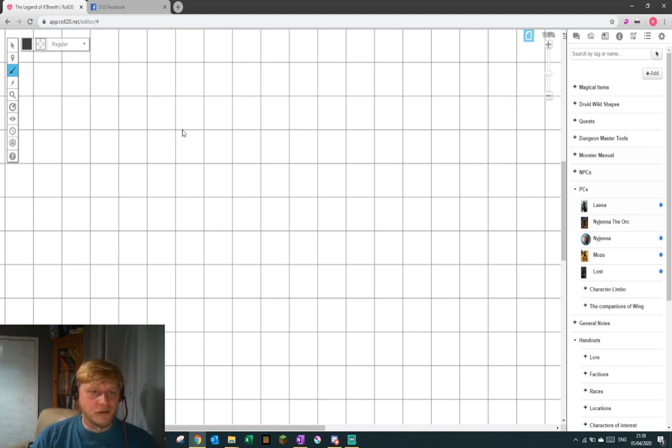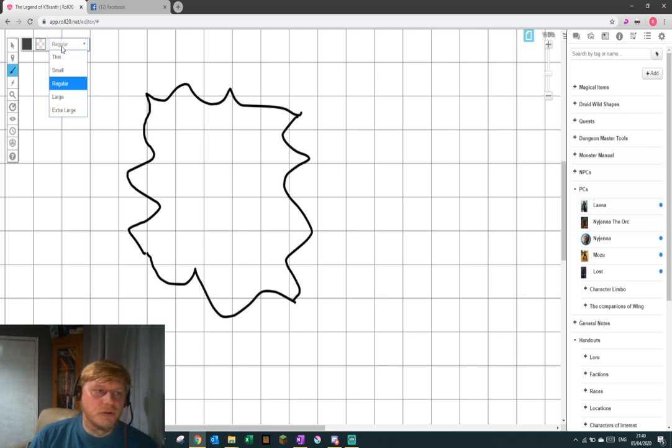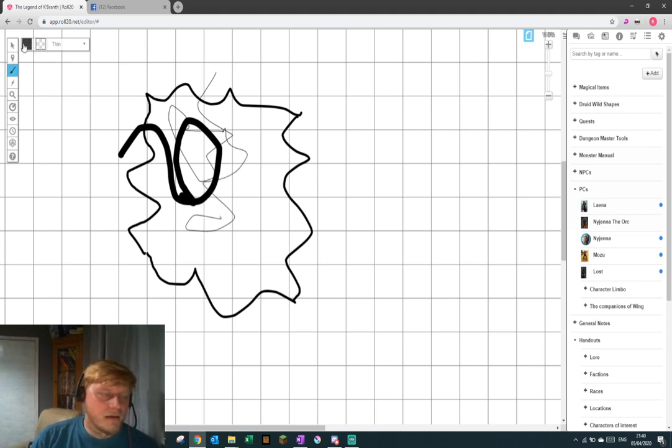Your iPad pencil should work with that, and you can literally draw however you want on there. In the top corner, you've got a really basic, simple tool where you can choose larger or smaller, thinner or thicker lines, and you can choose different colors.